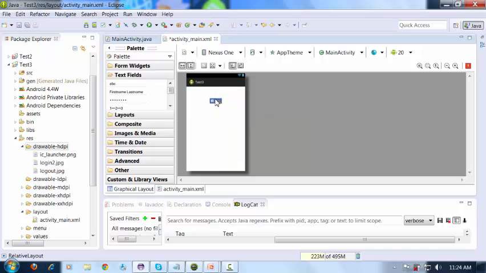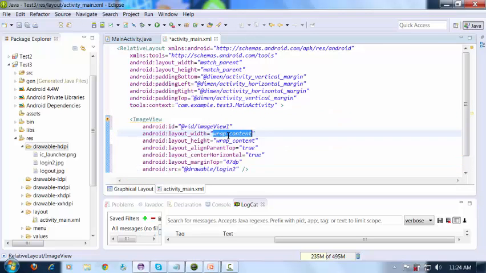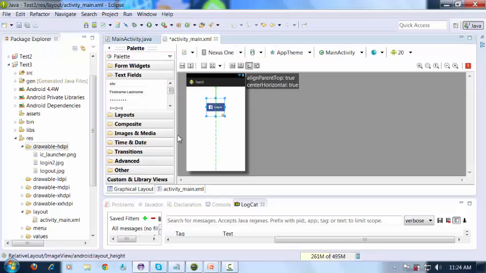What I will do is increase the width and height. I'll make it something like 100 dp width and 100 dp height. Okay, that's fine. If you want to make it more attractive, you can add a good image here.